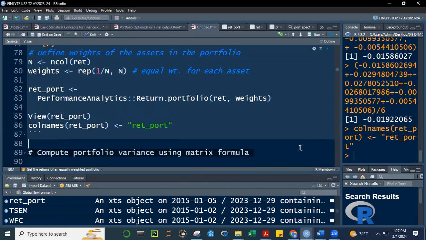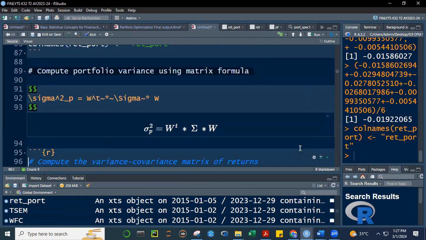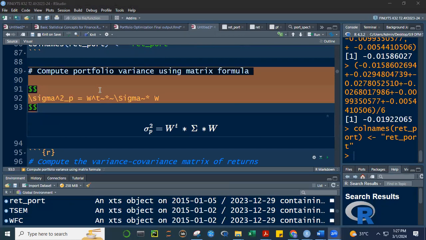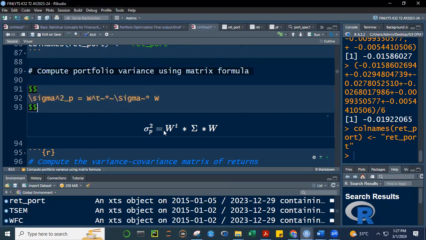Okay, so we learned last time that for the returns it's very easy. For the risk, we used this formula last time, so just a quick review about this. Let me just share the LaTeX if you want to copy it. So this is just the LaTeX: weight transpose times sigma times weight. Now take note, class, I'm doing here weight transpose.